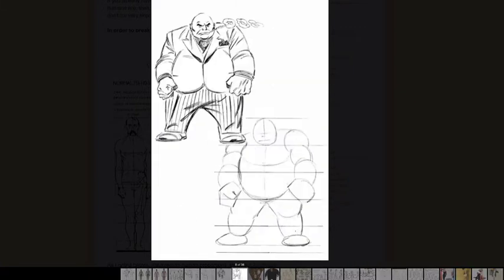This is a character named the Kingpin, also from Marvel Comics, and he is measuring here, I think, at maybe 5.5 or 5 1/4 heads high, but he's not a short guy. I mean, he's supposed to be 2 meters high. Now imagine someone who is 2 meters high, but they measure only 5 heads in height. Imagine how massive that person is. Imagine how powerful that person is, right?